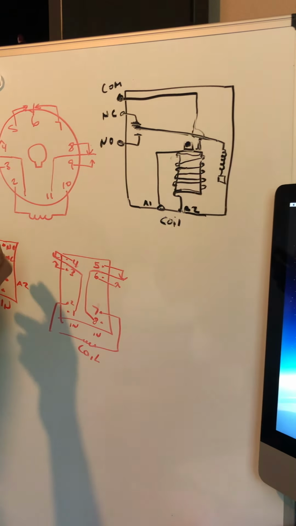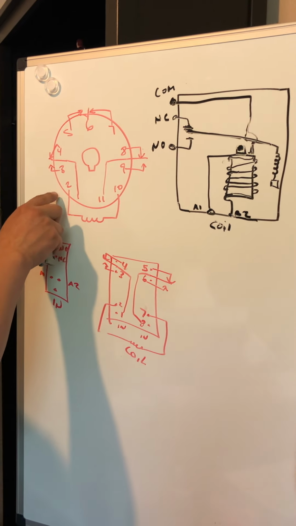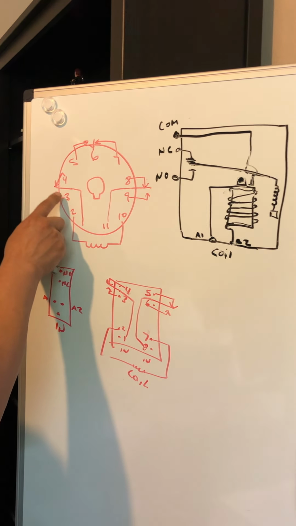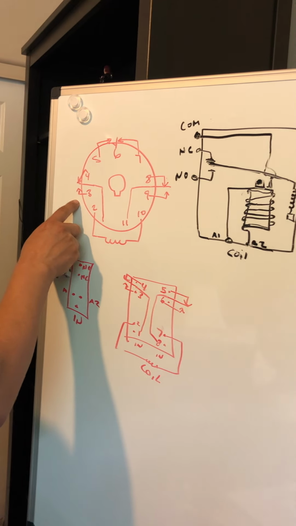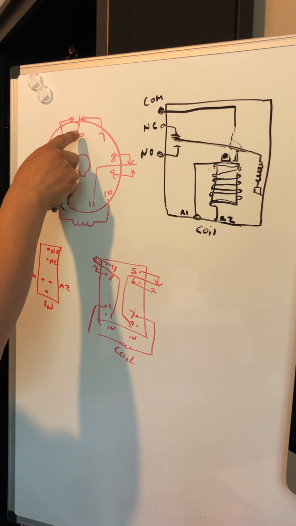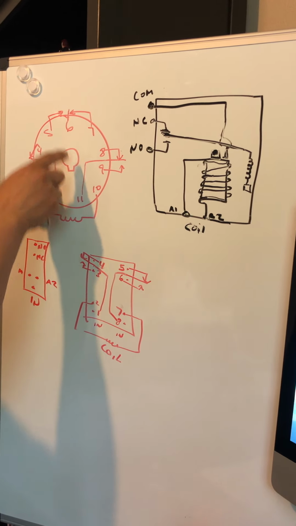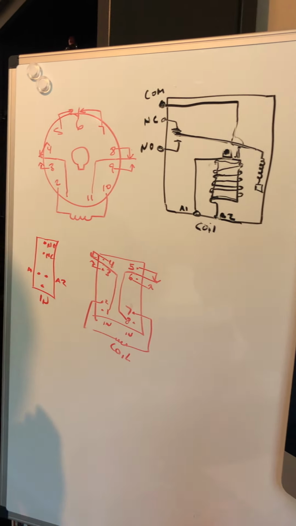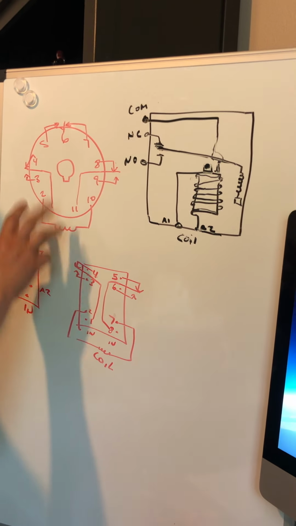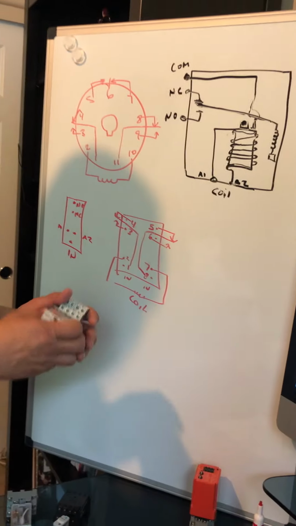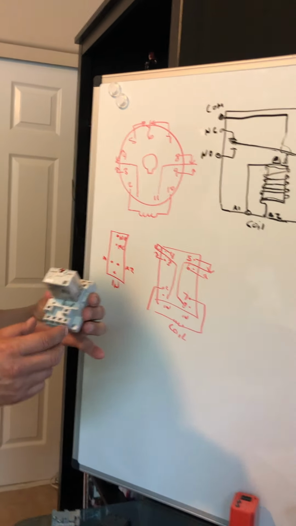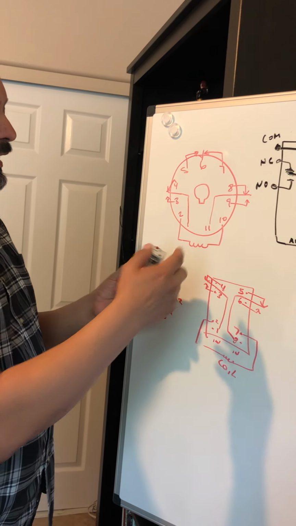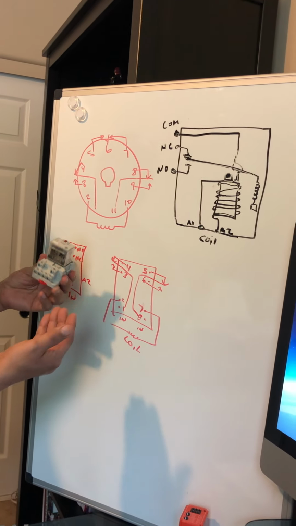So again, 11-pin relay. Again, your coils are 2 and 10. Your in option is 1, is normally closed to 3 and normally open to 3, so that's one option. 6 would be normally closed to 7, normally open to 5, another option. And 11 is normally closed to 8 and normally open to 9. So again, 3 options. This one gave you 1 option, 2 options, 3 options, and this one right here gives you 4 options. So again, all you're doing is adding one more. It's 14. So you would have 3 more screws, and again gives you a few more options.